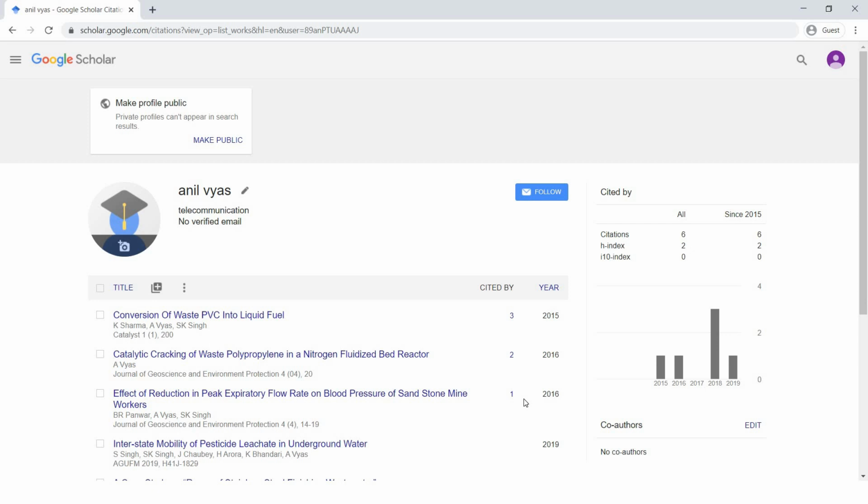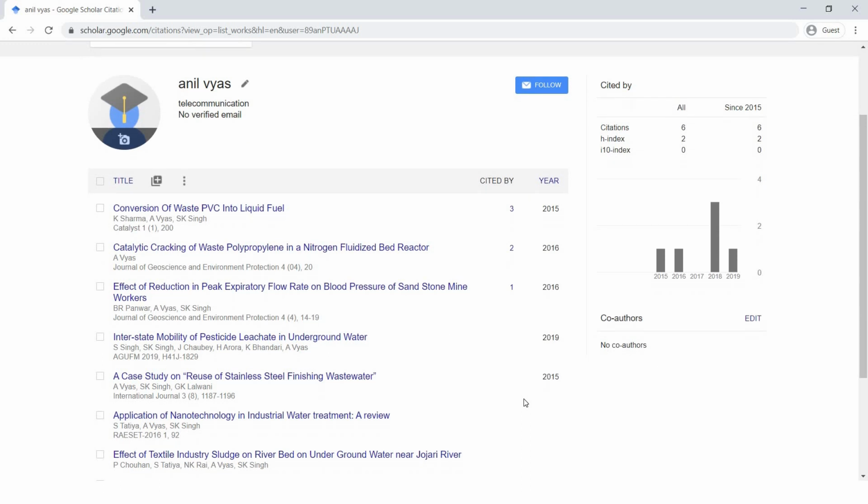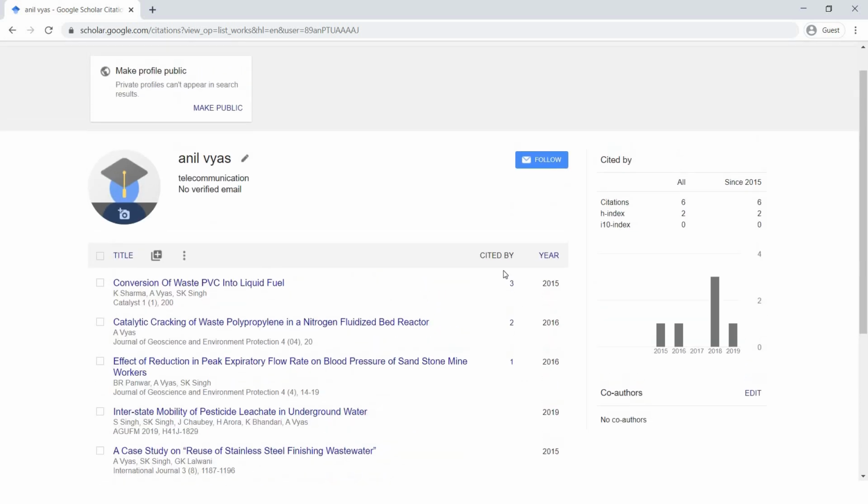Google tracks your citations over time, giving various citation indices as well as a list of your co-authors. If you want everyone to follow your account, you have to make your profile public by clicking on this make public profile.